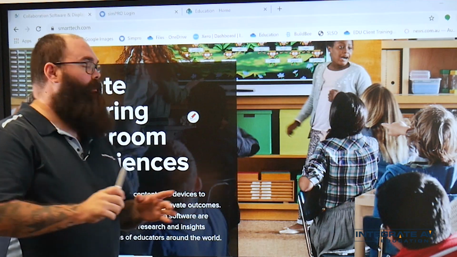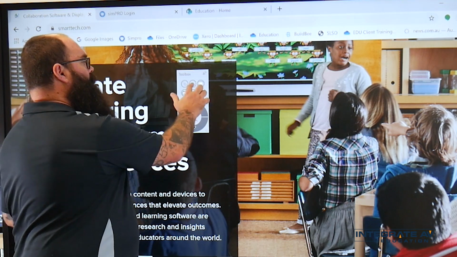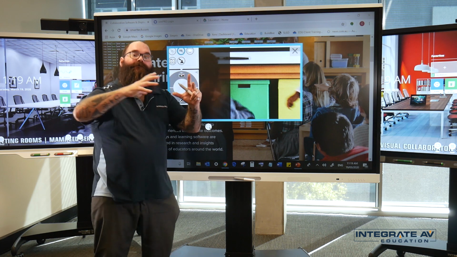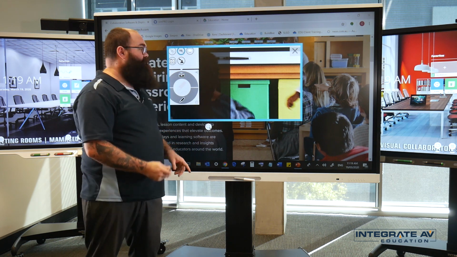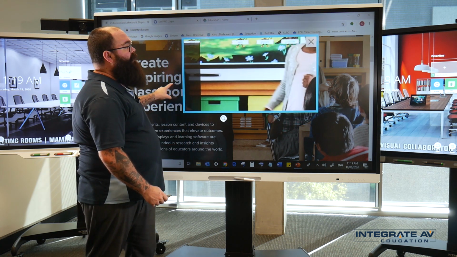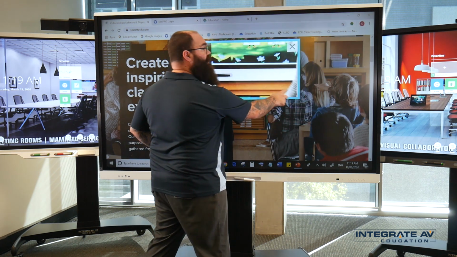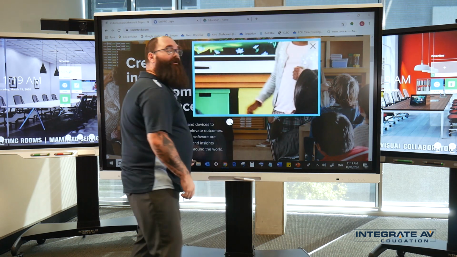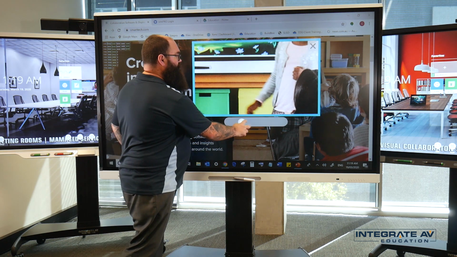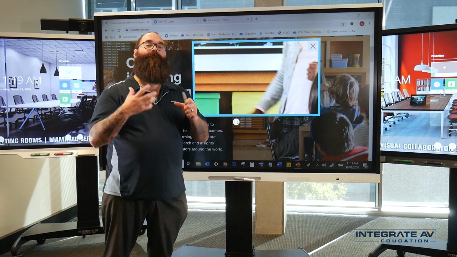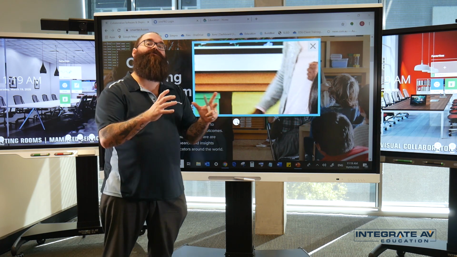Our next tool is a zoom box. What the zoom box does is it creates a rectangle where you're zooming in on whatever the rectangle is above. Just like the spotlight, I can move that around. I can change its size and shape. I can also adjust the zoom by zooming in further. Again, really great for bringing students' specific attention to one thing.